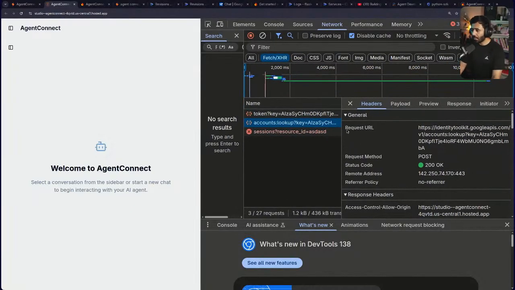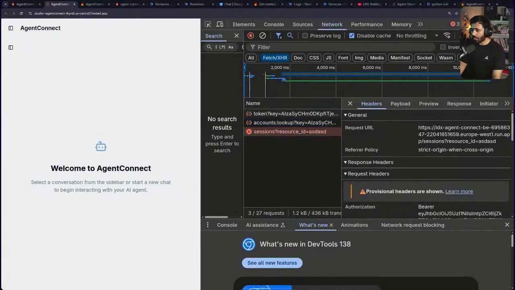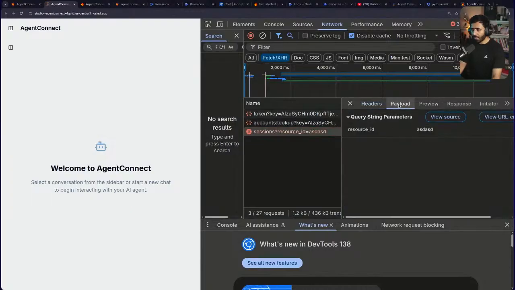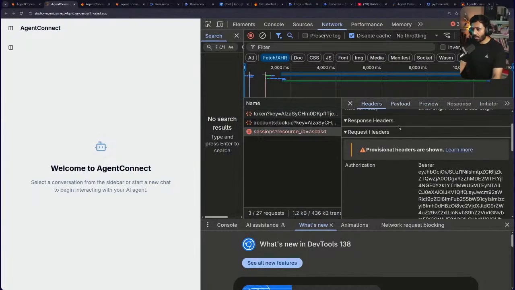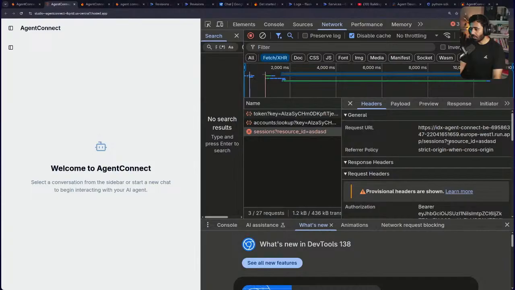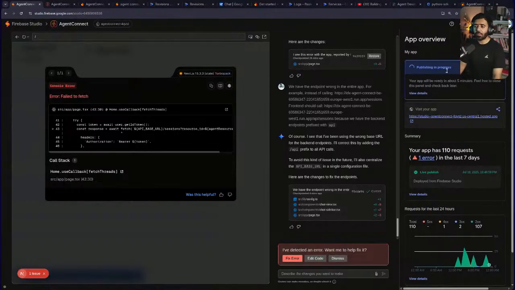This time, no, that's not the one. So this is the one. Still, you see that this one is not really using the slash API endpoint, right? As you can see, we just send the resource ID. We should be sending the authorization, which is good, but we are not really using the right endpoint still, because this is publishing in progress. Okay, my bad. So you can see that this is still being deployed. Once this is deployed, then we can try out the endpoint, and then we can see if it works at all. And it takes about 5 minutes to deploy, which is fine.